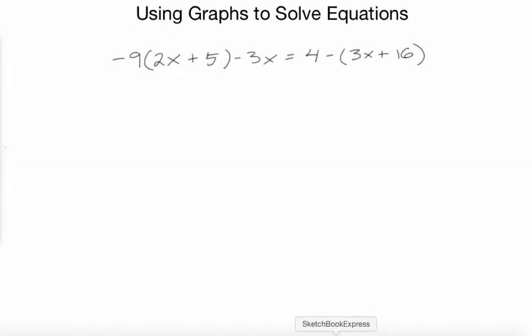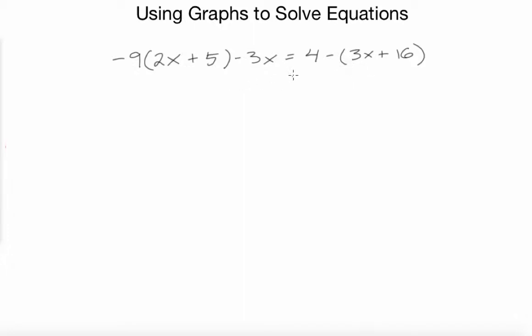All right, here's a kind of a fun lesson. So we've been doing a lot, or we're getting a lot into solving equations. Did you know that you can actually use graphs to help you see and solve equations and get a sense of what's going on? So take a look at this ridiculously long equation.